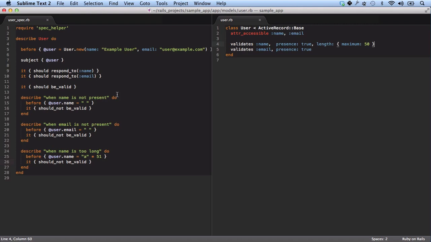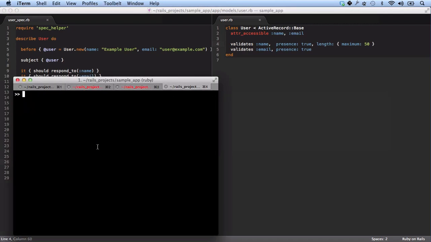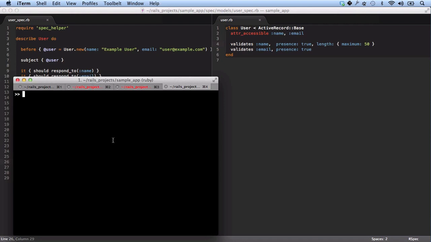All right, let's move on to the format validation for email addresses. So in the test, we're going to build up a list of invalid email addresses, and then we're going to use the same idea that we're going to change the user's email address and then assert that it should not be valid. We're going to use the %w construction we saw in lesson 4, and we'll just remind you of how that works.